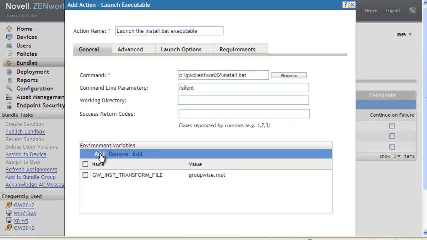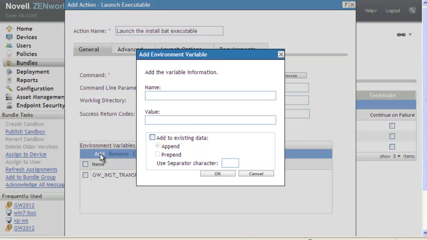We're going to add a second variable. The second variable is actually used for doing upgrades of previous version clients. This will allow us to make changes to existing MSI installs. The way Microsoft works is that if you do an MSI install, you cannot make any changes to it. If you do an upgrade, it respects the initial install. So in this case here, we want to do things like remove icons from desktop and remove icons from quick launch and those kind of things.